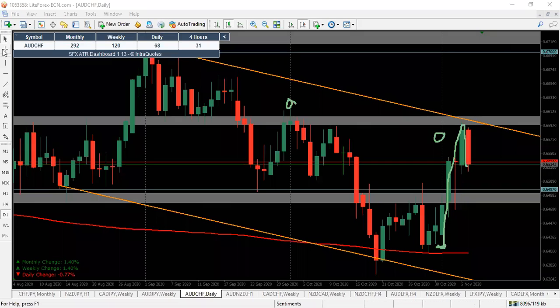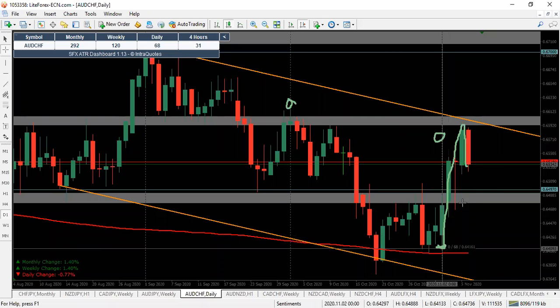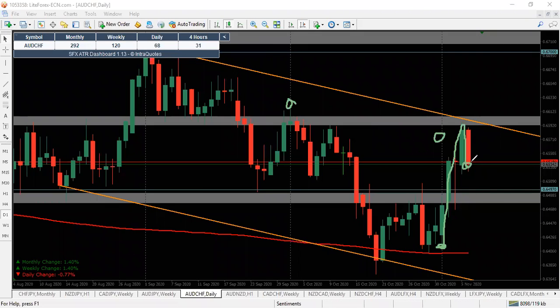It is telling me that from this low, where the market opened, to this point currently, price has moved 1.40%, but also price has moved 1.24% or pips. We have seen that price moved from this point to this point before it hit this high, then retraced down and closed at the weekly level.